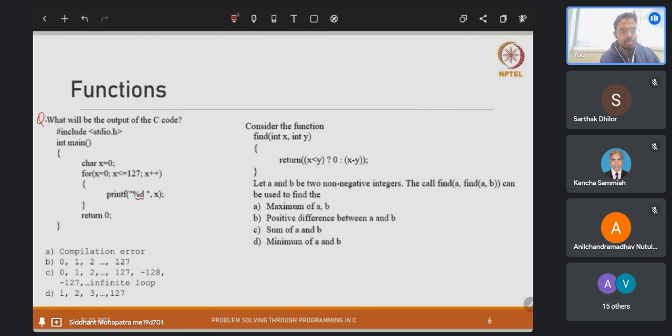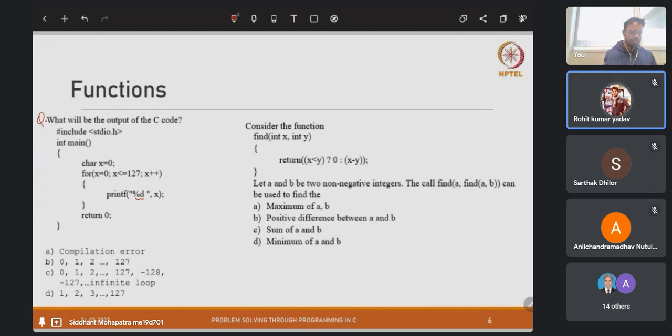So what will be the output of this particular code? Option B.